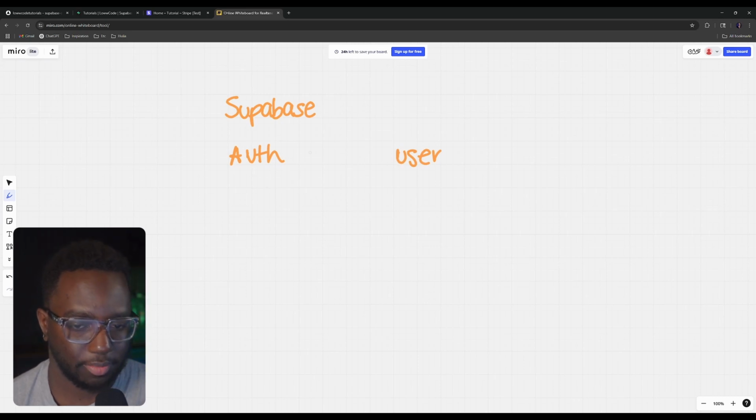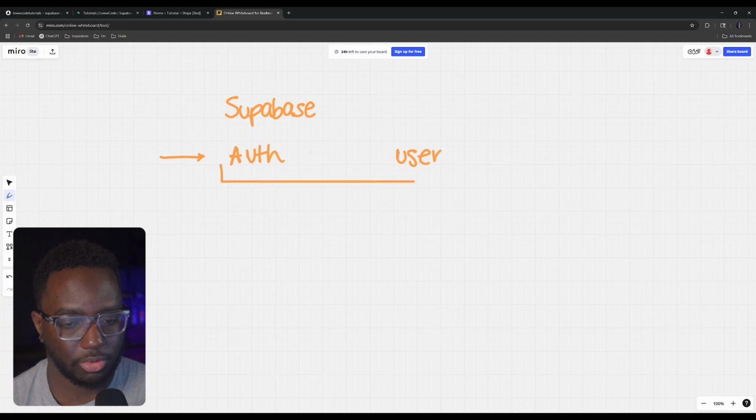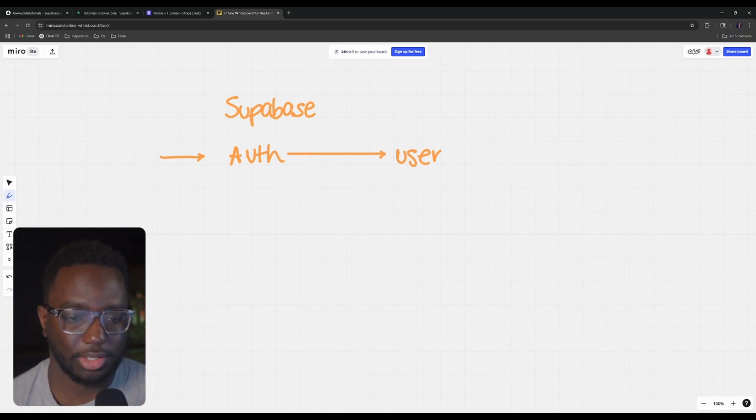So what's happening is that we have a function and trigger: when a record gets inserted into auth, the trigger is going to get triggered, and then it'll create the record in user with the function that we set up.